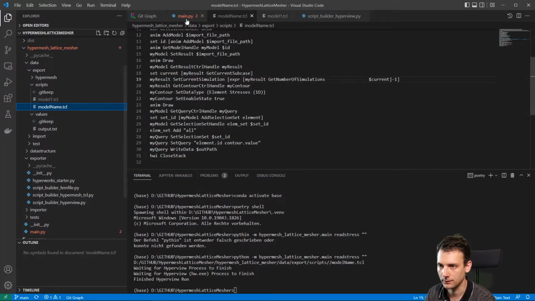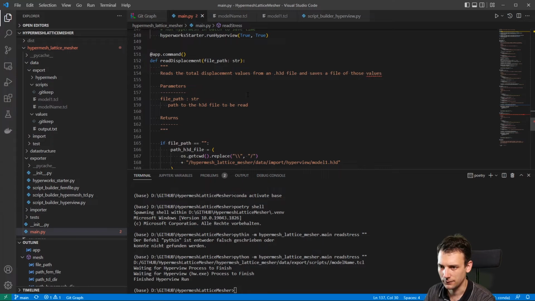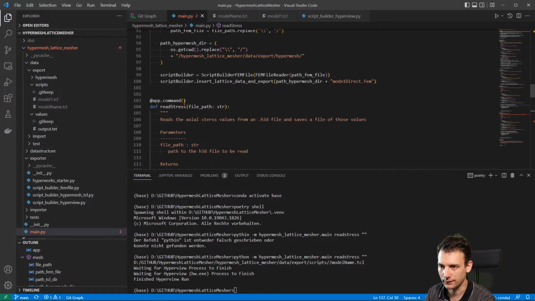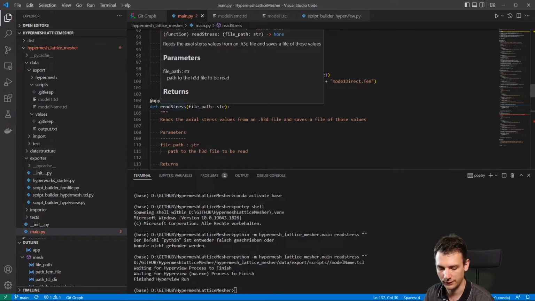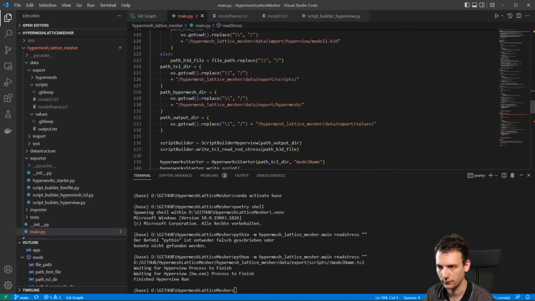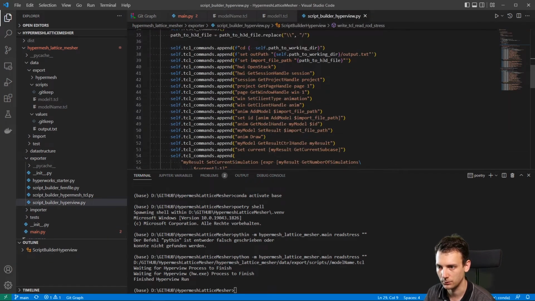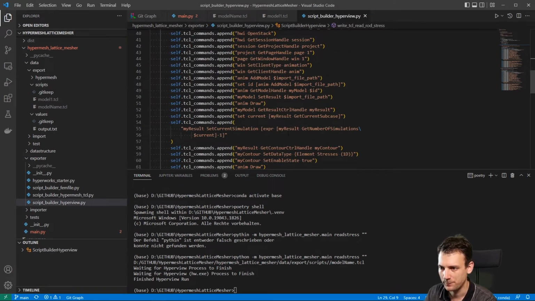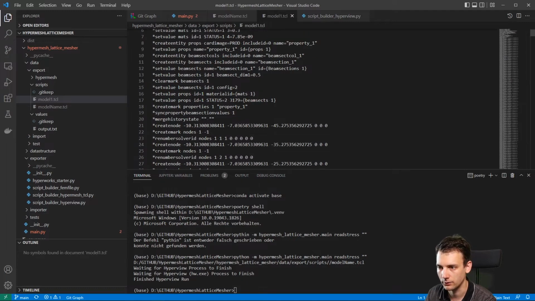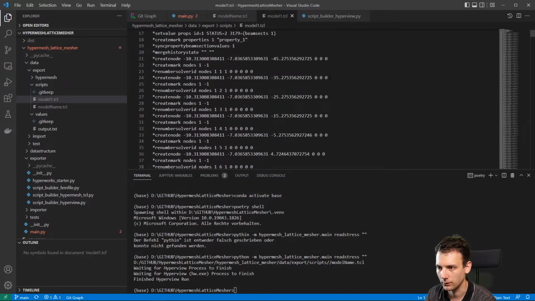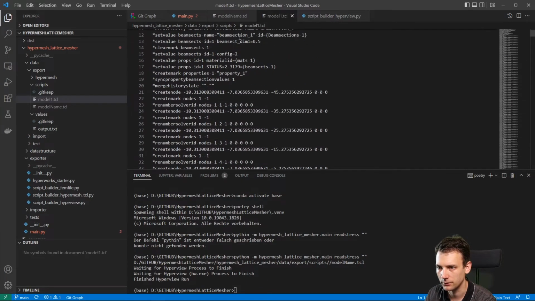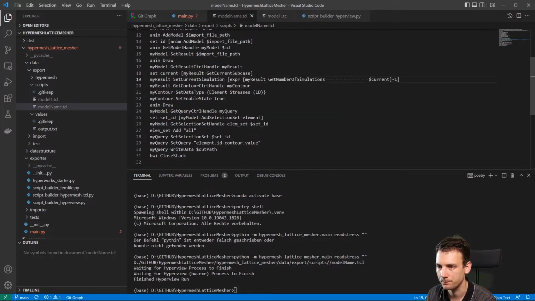Let's see if I corrected that, because I think I had. So read stress, this is what we were doing, and then write TCL, blah, blah, blah. And then we have, oh, current simulation. All right, never mind, it's all good. So I thought this was something different. Let me see, model name.